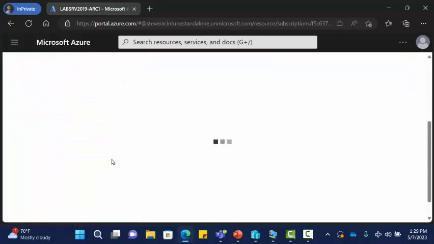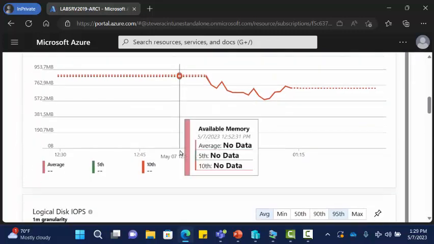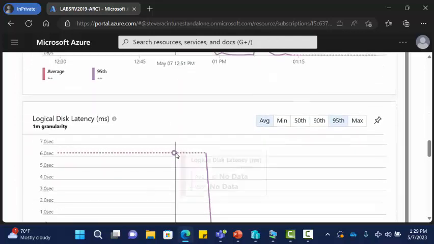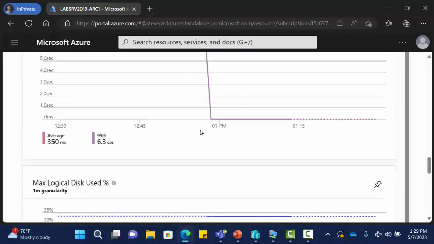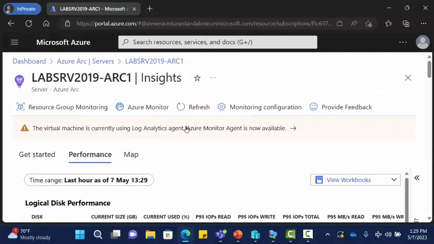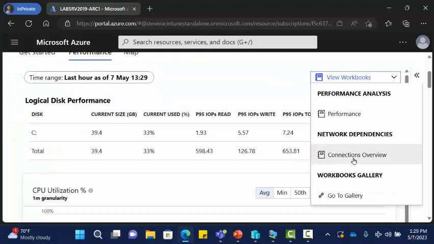I'm just going to go directly to the performance tab. I'm not going to go through every screen because it kind of gets redundant, but you'll see the same kind of graphs, in Windows terminology and different detail. It's all here. You can do workbooks, the same thing I showed you with Linux. You can get your connections overview and all of that here, right?